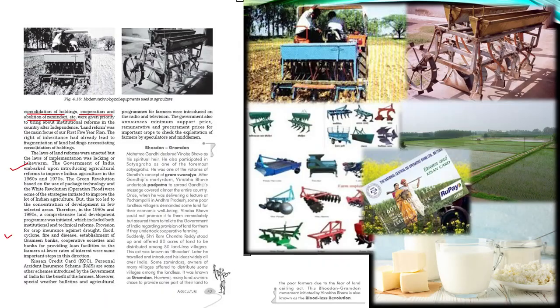Second is consolidation of the land holding. Now, what was done under this was that instead of the fragments of land holding which a farmer has, on which mechanized farming is not possible to incorporate, instead of those small patches of land, the farmer was given a consolidated bigger piece of land to work upon, so that mechanized agriculture could be practiced. Again, it would reap more benefits to the farmer.